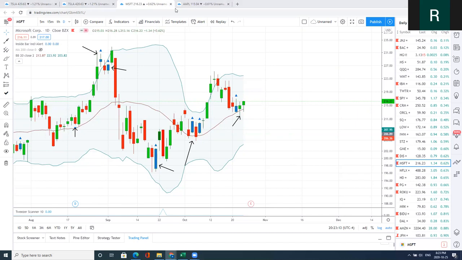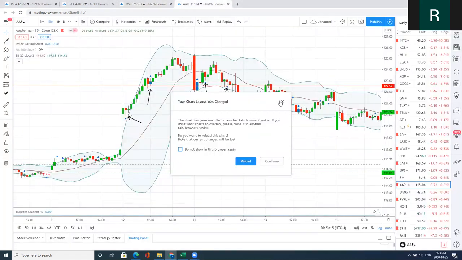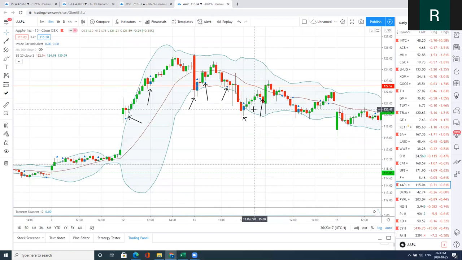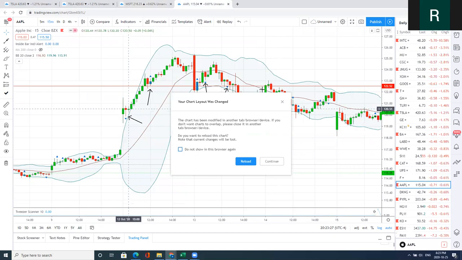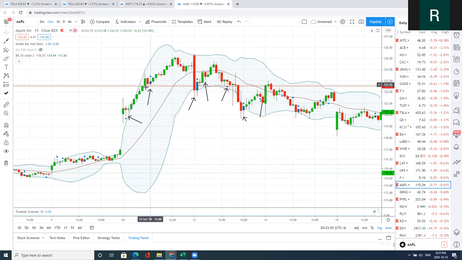And then the last example I'm going to look at here is Apple. So this is on the 15-minute chart, so showing you that you could even use this for day trading. So we have this big indecision candle followed by a hammer, entry above the high, stop below. That's a winner. We have another long wick here in the context of an uptrend. Entry above the high, stop below the low.